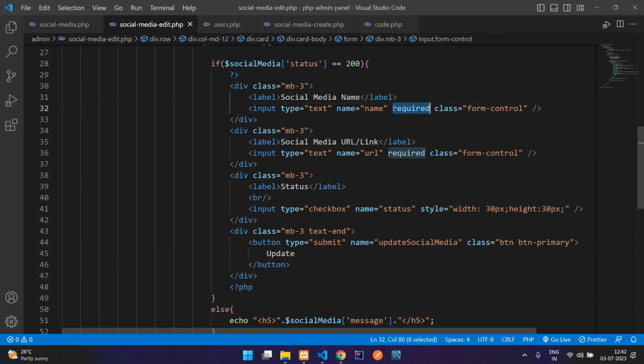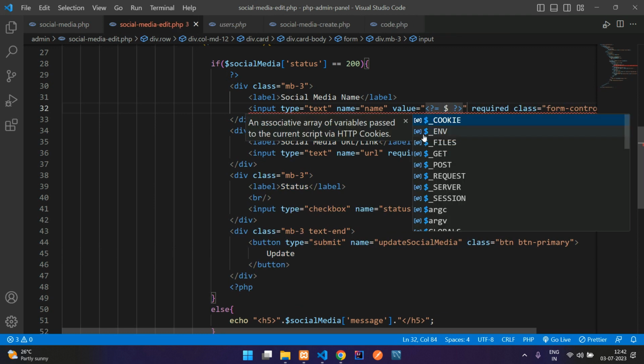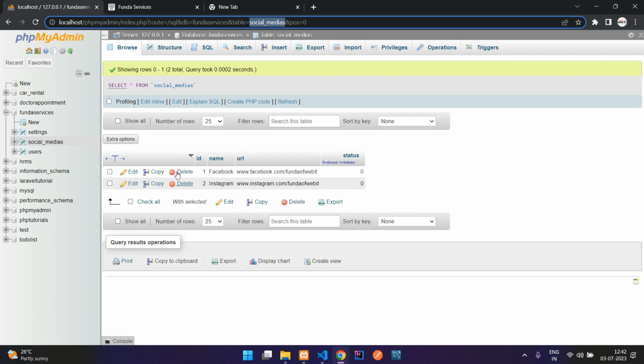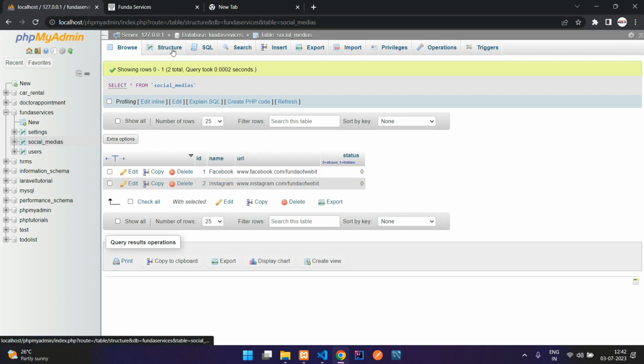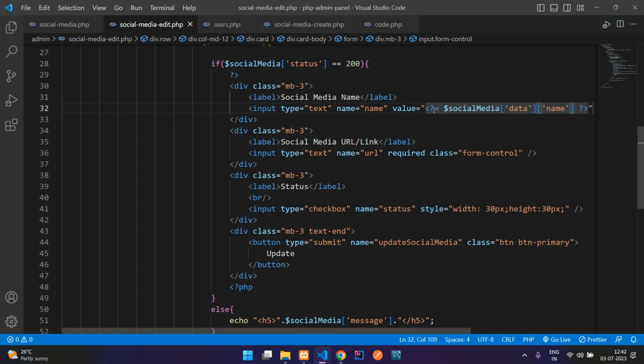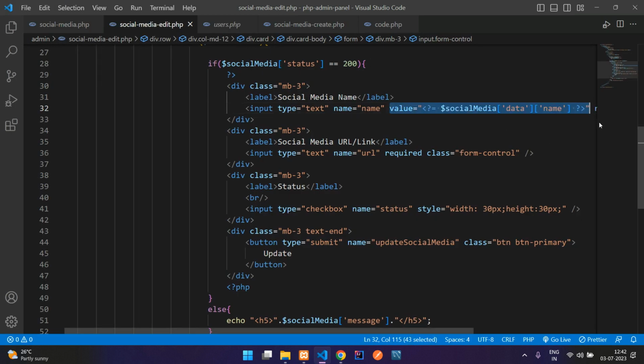Inside this name field we need to give the value attribute, and open echo php and close php, dollar social media of data of the column name. So my column name is name, so that is nothing but this column name here. Okay, name, then url. Let's copy and paste here.